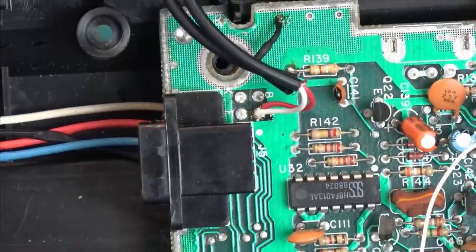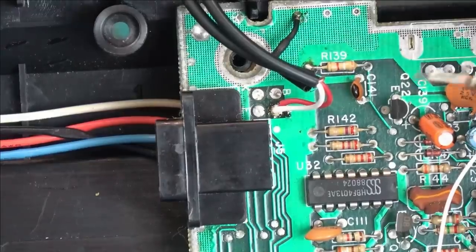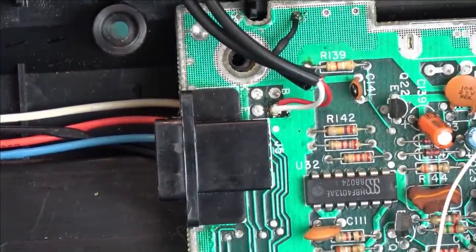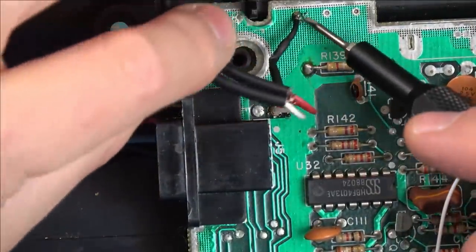Now this is going to be outputting in mono. I don't know if there's a way to make it stereo on RF. I presume it's just mono anyway, so I presume the board can't do stereo. But with these two audio ones, the red and the white, or in this case the red and the black, same thing, the two central conductors are going to go to this point here, and the braid is going to go to the ground.